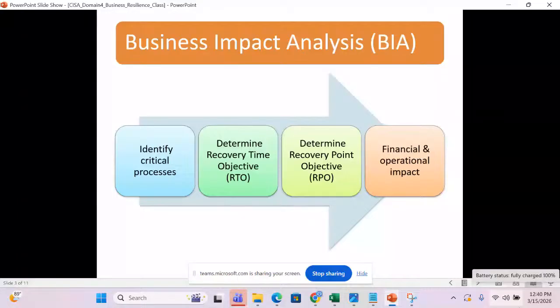It's actually going to have an operational impact because it's supposed to be for a regulatory issue. So you're going to have an operational impact on the business. Your employees are supposed to be operational, having their day-to-day activity going on well, but they won't be able to because you failed to have a business impact analysis.